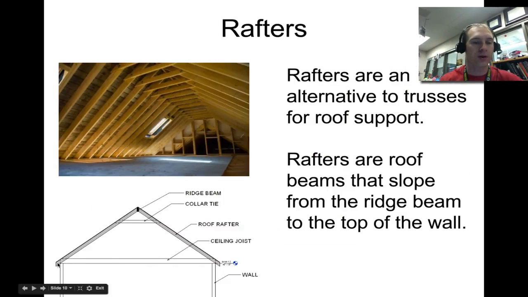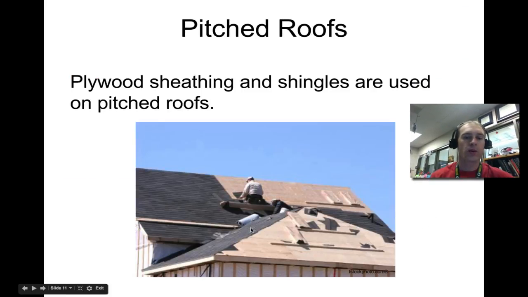Another option for roofing is rafters, where you have one beam coming up this side, another one coming up this side, and then you have a tie. It's called a collar tie to hold them together up on the top, and that leaves this big wide open space in here. That can allow for a wide open ceiling or an open attic space. You can see there's potentially a doorway on this side, although it looks like you'd bang your head over here. But it can be used for extra space in an attic, or it can be used to make a big vault, in which case you'd have to put insulation right inside each one of these rafters to still insulate the house.